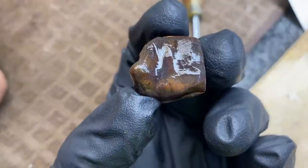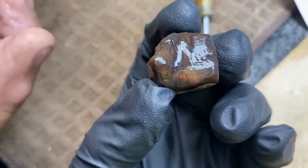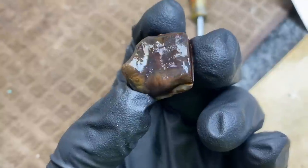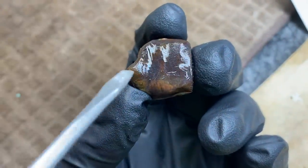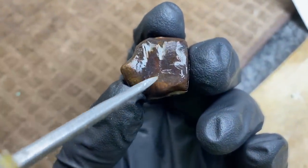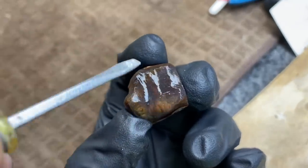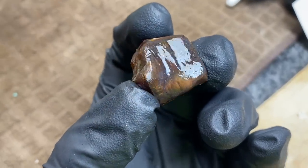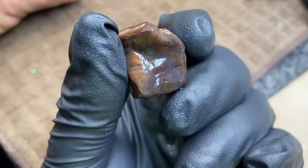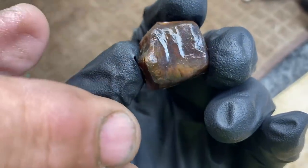If you can come up here, yeah. So you're just slowly being able to see the colors through the chalcedony, right? Right, and now we're getting down to where we have to be careful. As you can see, we're starting to form some bumps. We see the color here with a little line going between it. So this is where we start getting down to where we're contour carving. But then we want to get down to the correct color layer. So I'll continue grinding, and as the colors come out, I'll stop and talk and we'll go from there.